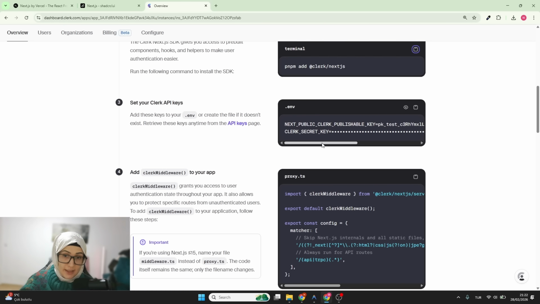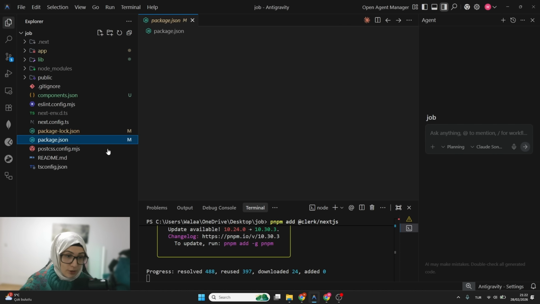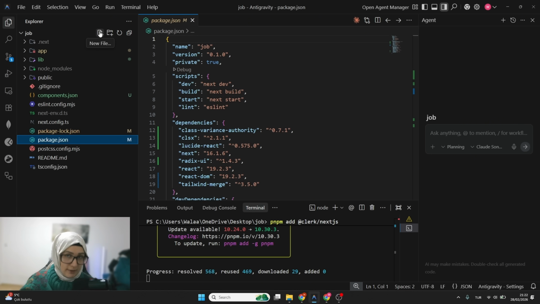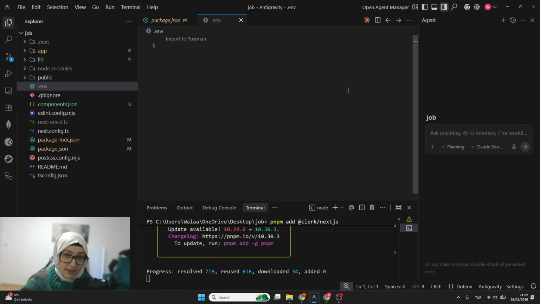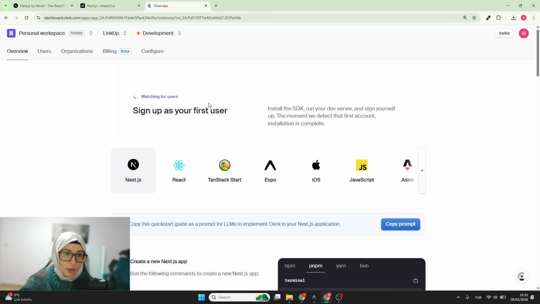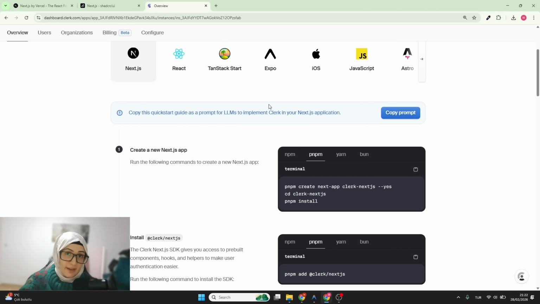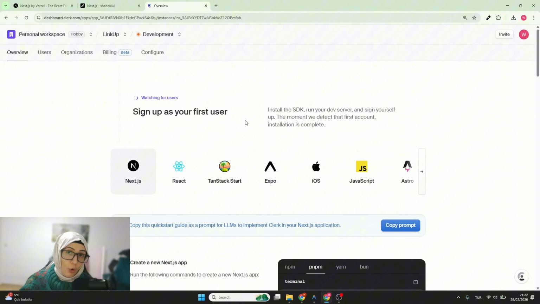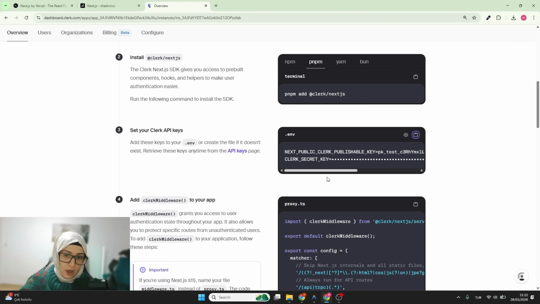Now the next step is inside .env to copy-paste everything, which includes publishable key and secret key. So let's copy them inside the root of our project. Here inside package.json, inside the same folder, we will create a new file called .env and paste everything. By the way, we are now on development mode, which means if you want to add billing system or whatever we want, everything will be for free until we convert it to production mode. So don't worry about anything, nothing will be charged right now.